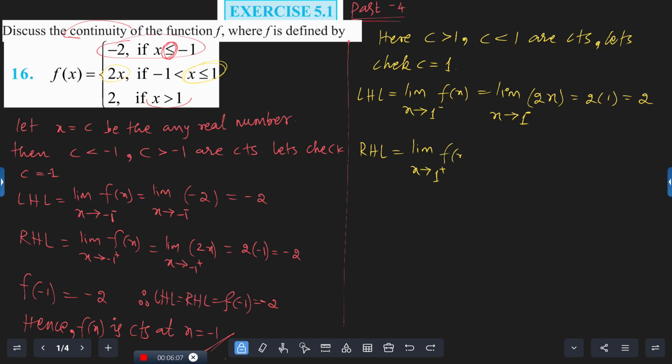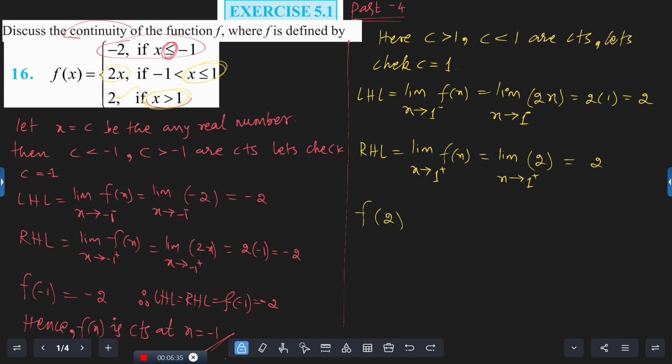What is the meaning of right hand limit? It means plus 1 and above. Plus 1 and above means here we have that is 2, number 2. So directly number 2 we can write, no variable, so we cannot substitute anything. We are getting number 2 also. Left hand limit and right hand limit are equal, so we should go to the function value also.